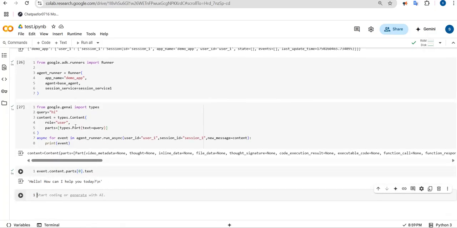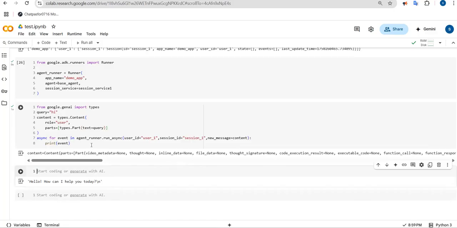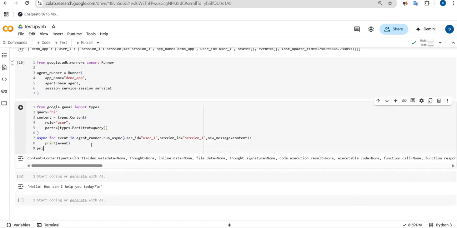So this is how you can utilize your runner in order to get the response. After all your invocations are completed, you can make use of this to get the final response. So let's print it at the end as a final response. So that is this.